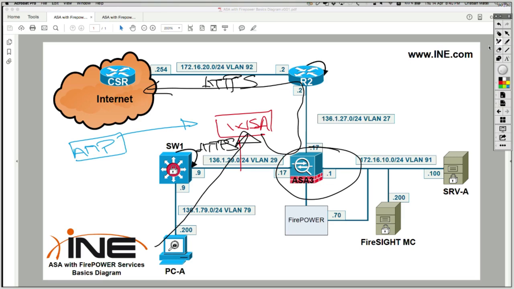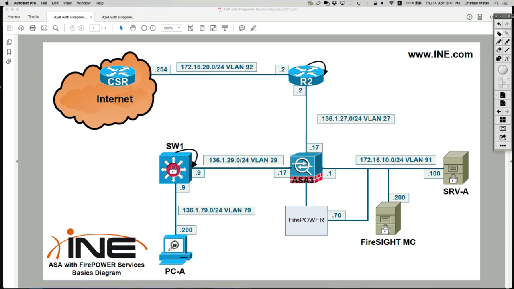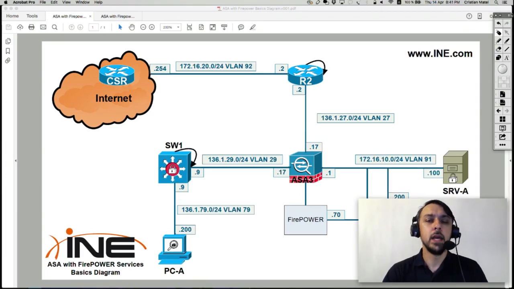Clearly, it doesn't make sense to have AMP activated in your network on the web security appliance, the email security appliance, and the ASA, all just for web traffic and email traffic. It doesn't make sense, because all queries in the end go out to the same location in Cisco's cloud. It does make sense to do it at both the web security appliance level and the email security appliance level, and also at the ASA with Firepower services level, but for different services.